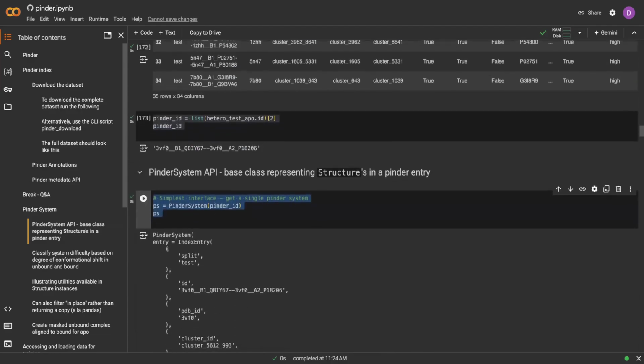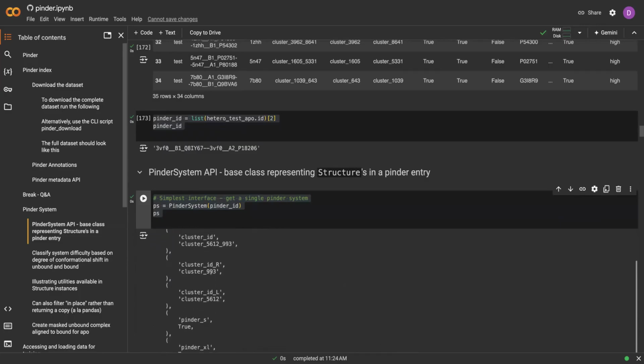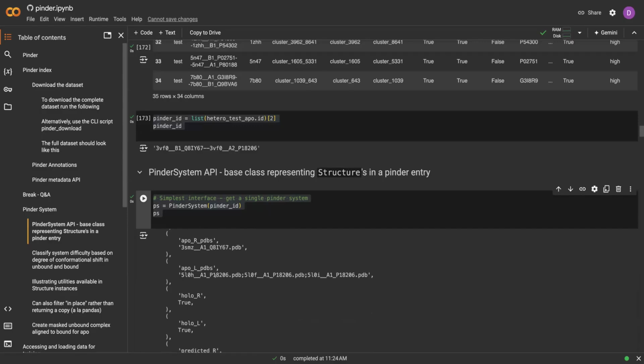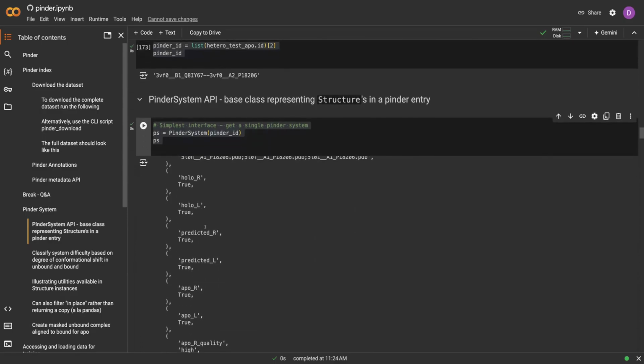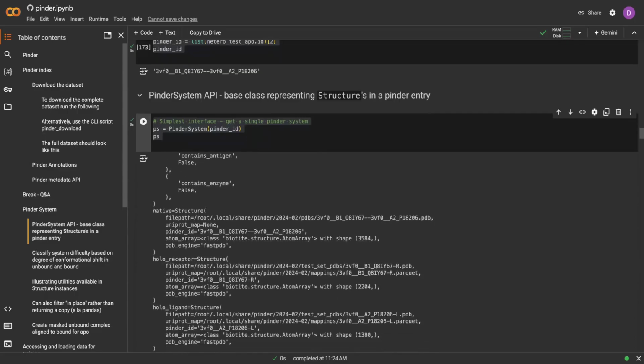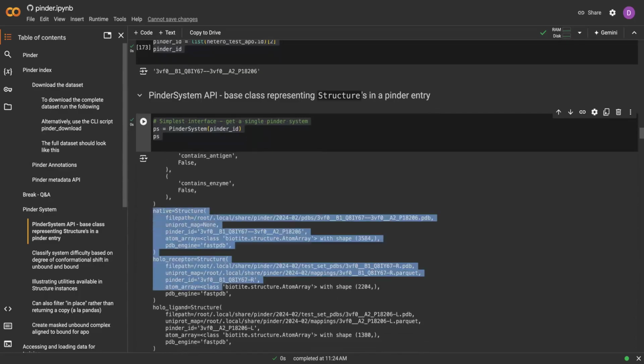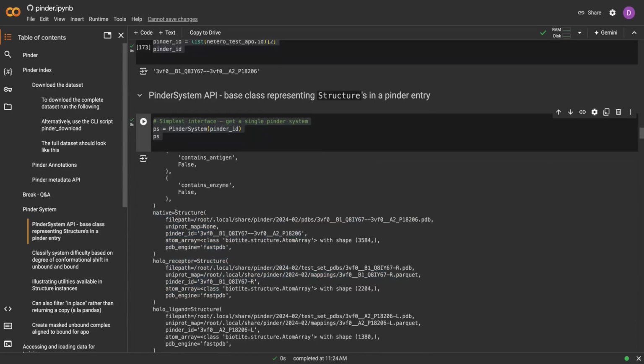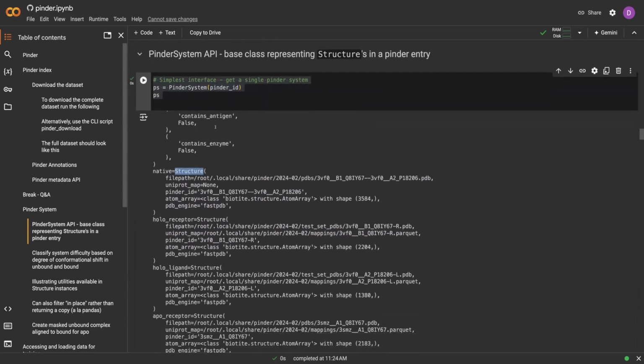So the entry attribute contains this index entry, which is really just a row of the index, and it has some convenience methods on it, as well as the raw data contained inside of the index row for this system. So these are all accessible, and then you'll notice we're also printing out various structure properties. This is another very useful base class, which can work not only on PINDER structures, but is definitely PINDER-centric here.